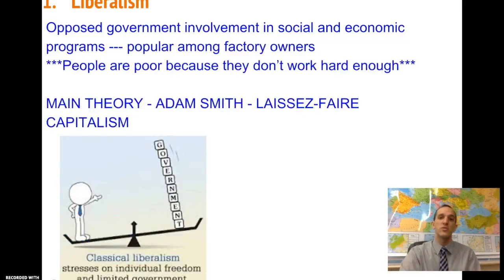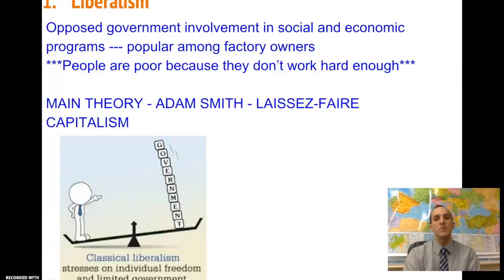The first one is called liberalism. When I say liberalism, if you are familiar with United States politics, please don't confuse our concept of liberal versus conservative with this liberalism. Some things stay the same between this liberalism and liberalism today, but for the most part, it's not the same thing. I don't want to confuse you, so let's just focus on what liberalism means and what people thought the solution should be to some of these problems, or whether there should even be a solution.